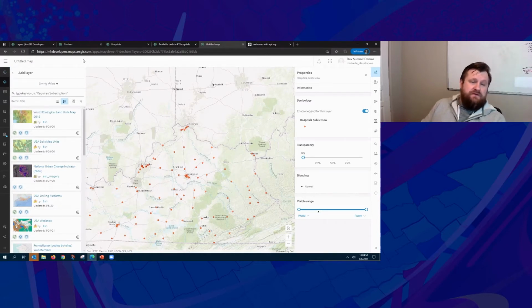And for map viewer specifically, more will be added over time, and we'll keep on evolving map viewer to better support these things, from API keys to other things related to the developer site and ArcGIS Online. So some of these are here, but it's all kind of the same story and the same APIs.